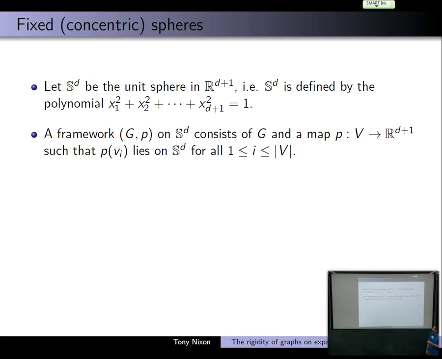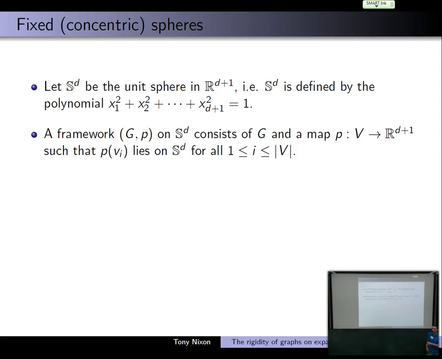So we set this up in d dimensions. We're always going to have spheres centered at the origin with radius 1. So when d is 1, we just have a circle, x squared plus y squared equals 1. We have the usual two-sphere in R3, and the d-dimensional versions sitting in R^(d+1). The d plus 1 just has to be a higher number than d. If it's massively higher, it doesn't really matter. You're not gaining or losing anything by going up, so we just always put it into R^(d+1).